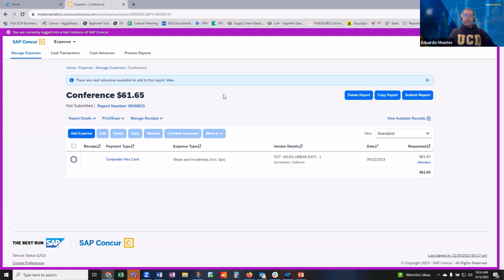Our goal today was mostly to show you all what is changing in AggieExpense when we go live next year. And yes, the chart of accounts is the biggest change, which obviously lends itself to so many questions that a lot of you may have that unfortunately we may not be able to answer.